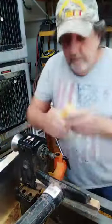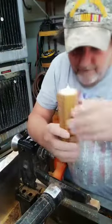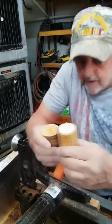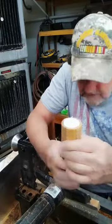I kind of blew it. I'm going to have to put it back on and carve it down. This one's a little bit fatter. I want them to be the same in diameter, so that's okay. I should have checked it out. I'll pop it on there and carve it down a little bit. No big deal. I don't have much to go.